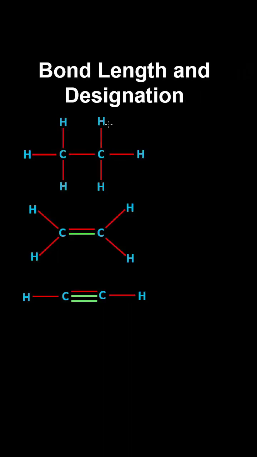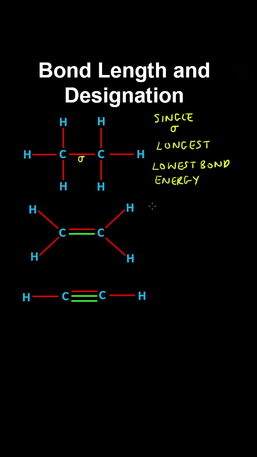Let's look at some of the properties of covalent bonds, using carbon-carbon as an example. So in this ethane molecule, we have a single bond, and we call this a sigma bond. The valence electron orbitals overlap head-on, and out of the 3, it has the longest length and the lowest bond energy, so it's easier to break apart.